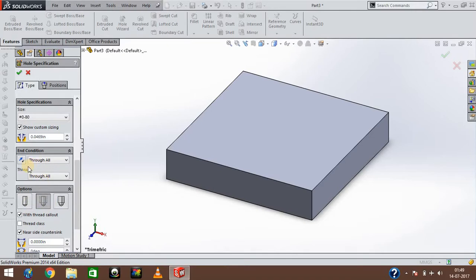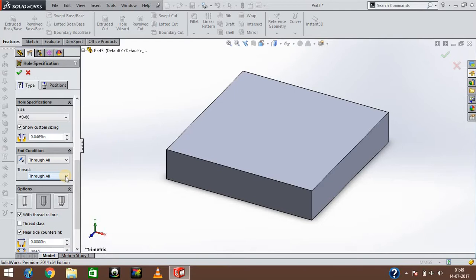So this one is the cosmetic thread option. This is used to create a hole with a thread inside, like you have seen on a screw or a bolt. You can see the bolt is fastened into the nut. The nut also has threads inside.